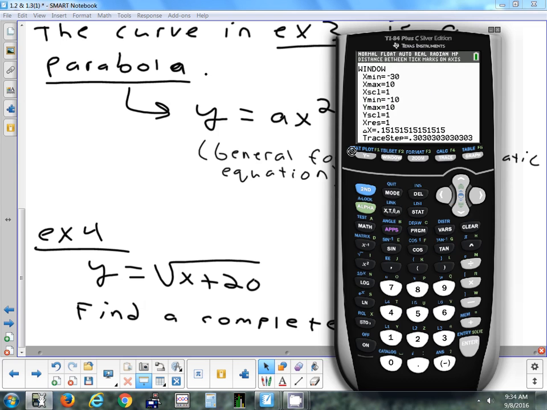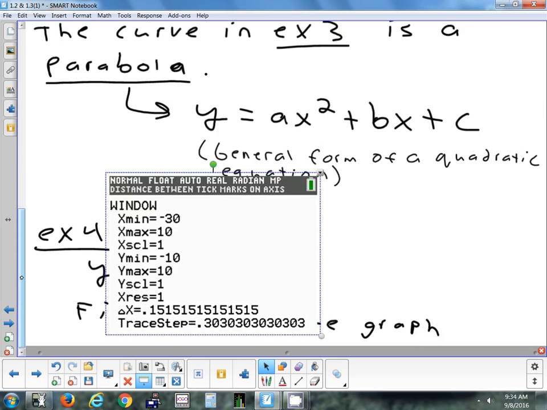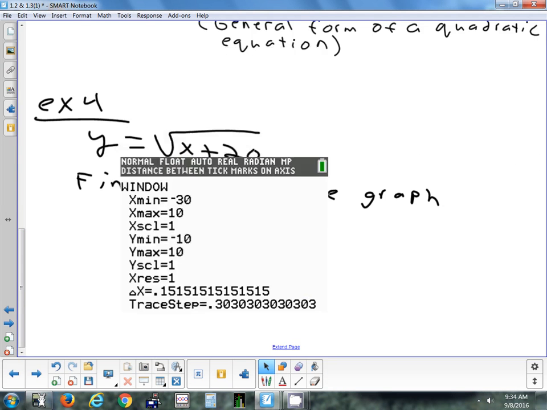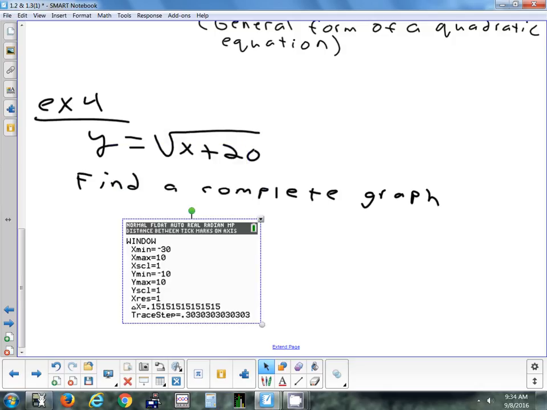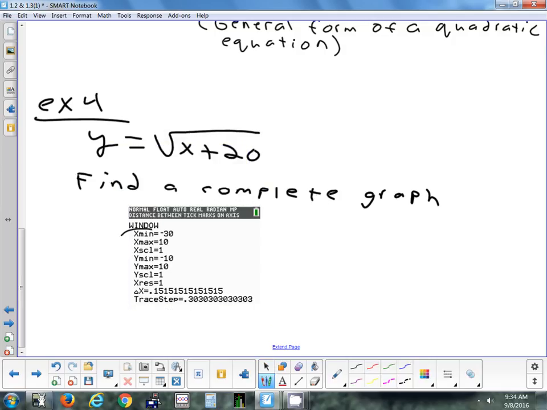And so, if you ask for just the answer, we write the x min, x max stuff. Yep. I would like you to write down those two and those two. So when you're asking for finding a complete graph, that's all you have to do right now: the x min, x max, y min, y max. Yep. And if you want to write it like this, you could.